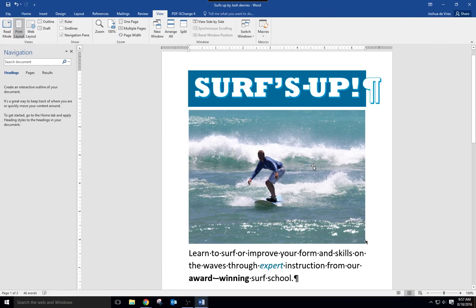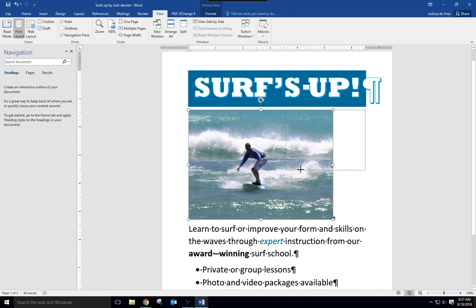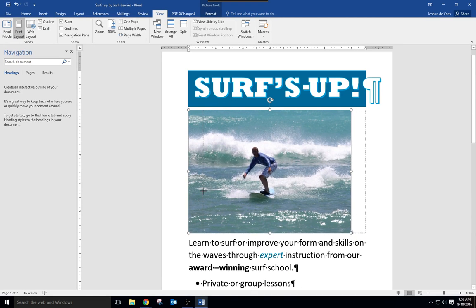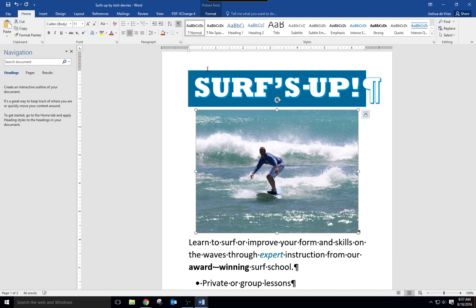We've inserted the picture that we need to insert. And now you can see that the book is telling us if we click and drag this button, it's going to keep the aspect ratio the same. So the picture is going to change size, and so on and so forth. That's how we do it. Now, we're going to put that picture in the middle. So I clicked it and I pushed the center align.